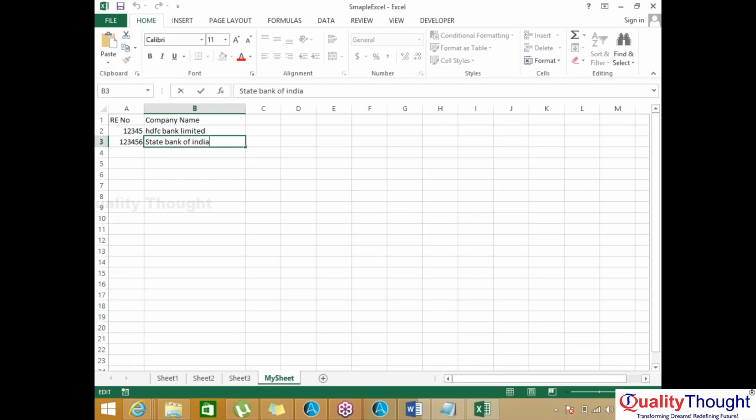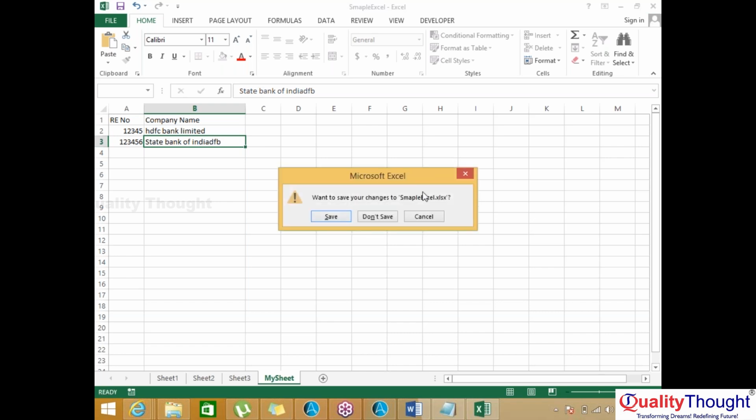Let's say I did some changes, and while closing, we don't know how the situation may come. Even if you are not doing changes, while closing you may get this window, or we may not get it. So these kinds of things also we need to handle. If this window exists, close it: click on save or don't save. It really depends on your process. If you are making changes, save. If you are not, even though we are getting the prompt, click on don't save. These kinds of issues.